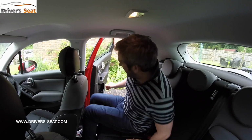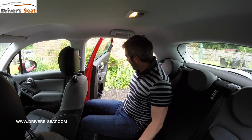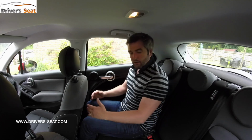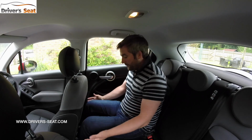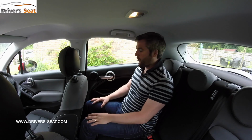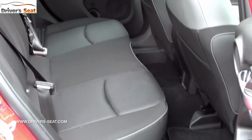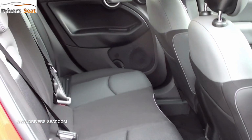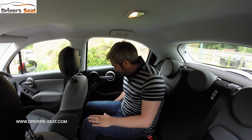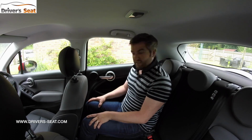In the rear, it's really easy to get in with these hugely opening doors. That's almost a 90-degree angle, and you get the quirky doorknob as well. There's not a lot of leg, knee and foot room, but there's enough to be comfortable and do short journeys taking the kids to school and whatnot. Headroom is okay, but any taller than me at 5'9" and you're really going to start to struggle. But other than that, it's pretty simplistic back here, other than the cute design touches. There's a big wide door bin, and well, that's it.